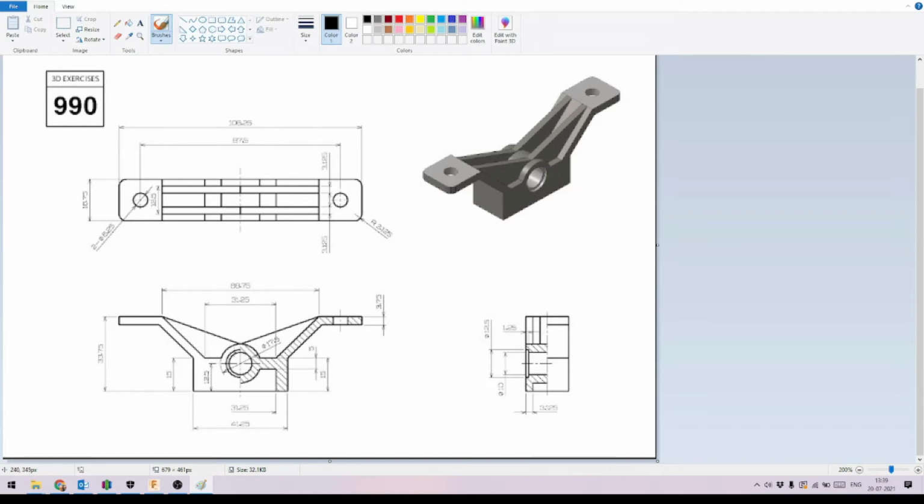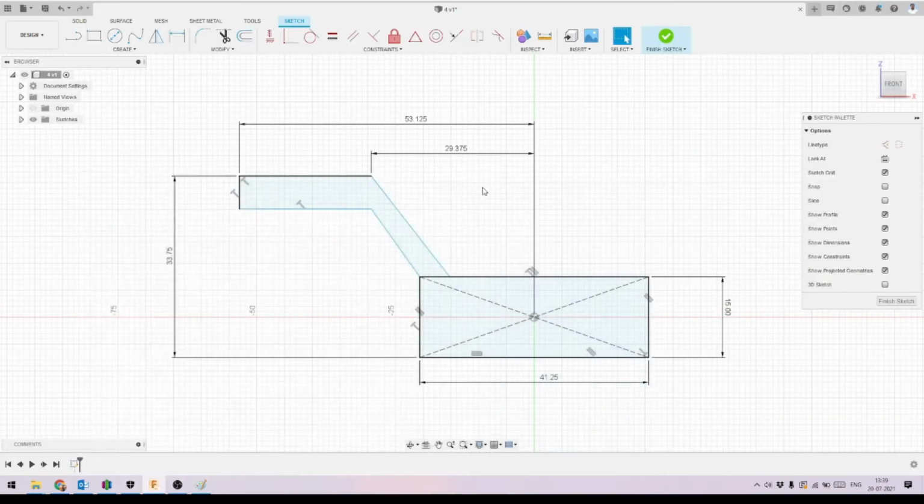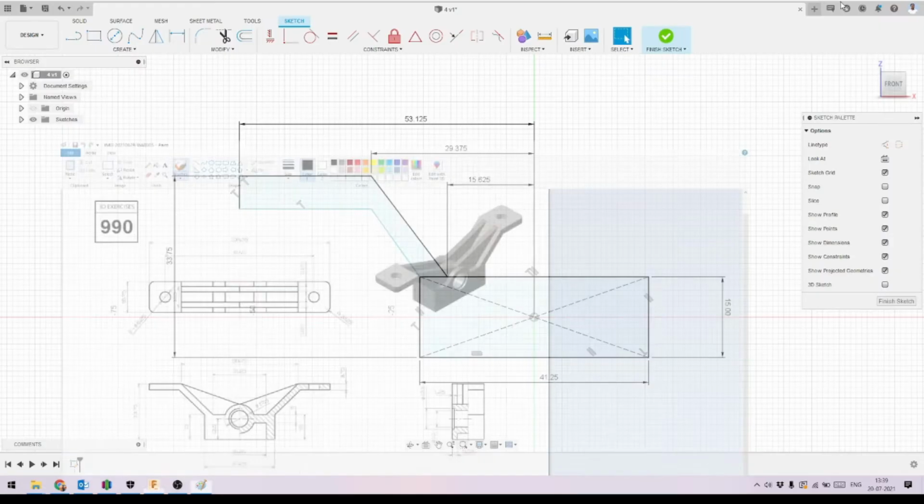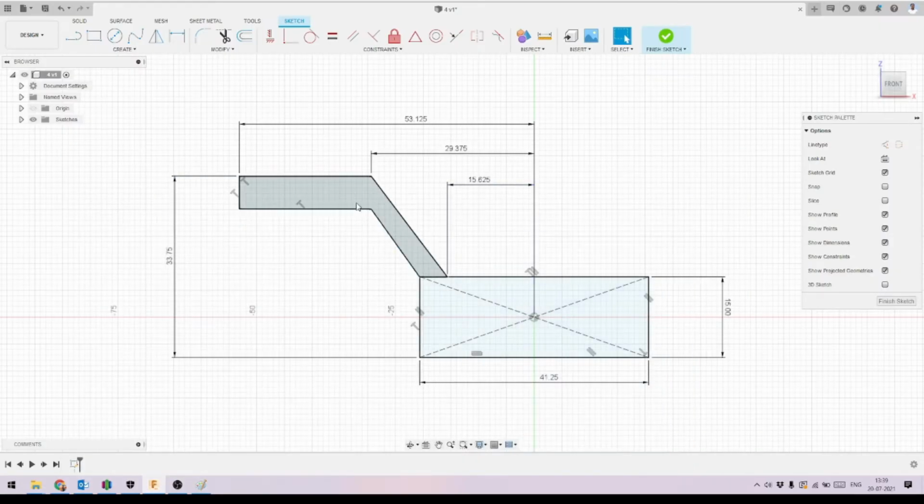Then it is 31.25 from the center to this point. So this will be half. So we'll just measure this one, 31.25 divided by 2. And yes, we are correct, 31.25 divided by 2. So we had provided most of the measurements here. You can see still we had this measurements with this thickness we don't know.